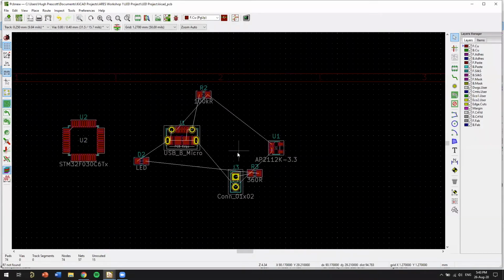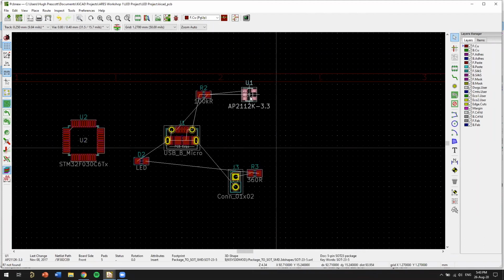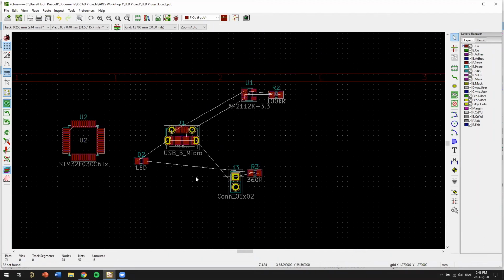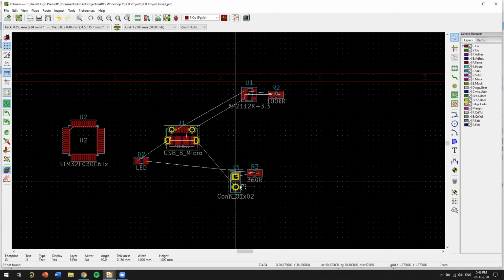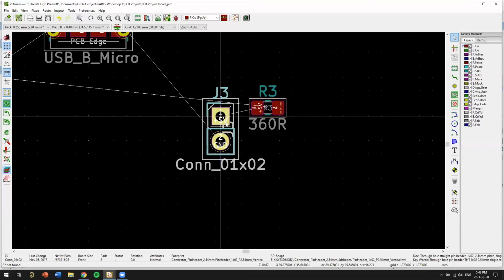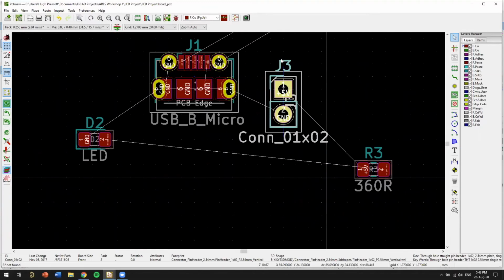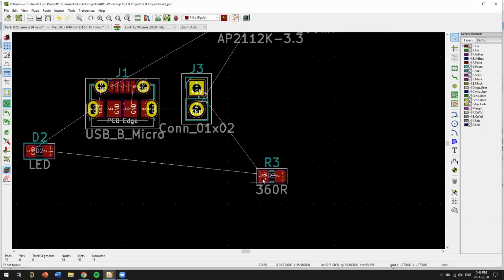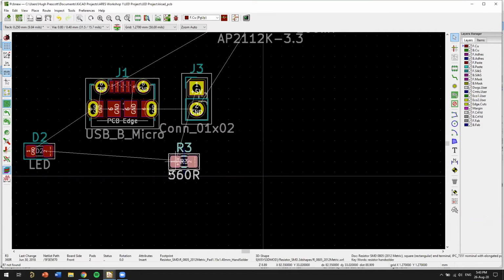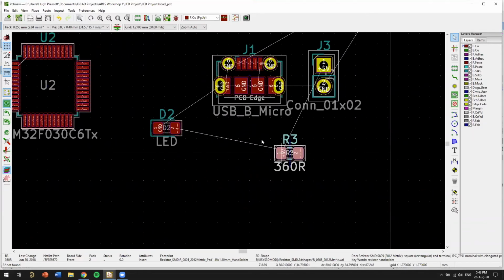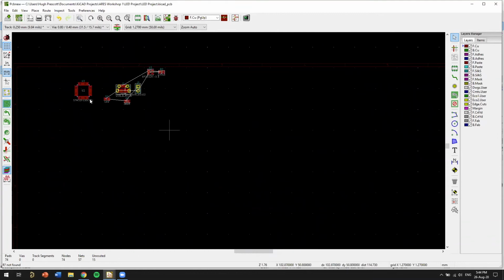Okay, I'm just going to leave that for now, because we'll talk about that soon. So these two parts, don't worry about it. Here's our connector. I'm mousing over the part and I'm pressing M to move it. And then here is our current limiting resistor for our LED. Cool. So I'm just going to move it all closer to the middle.